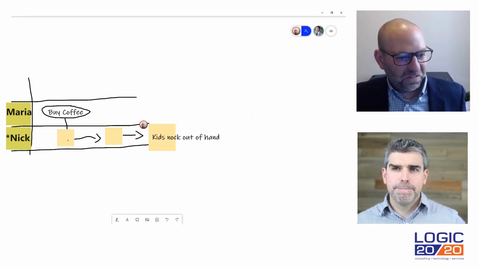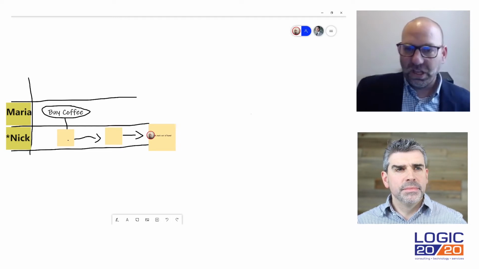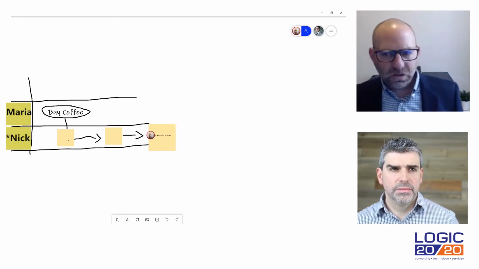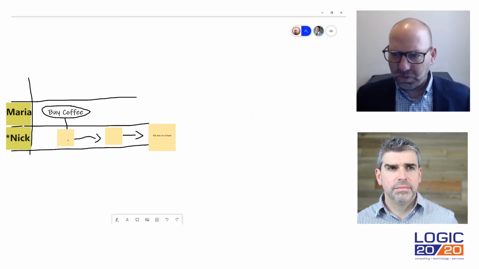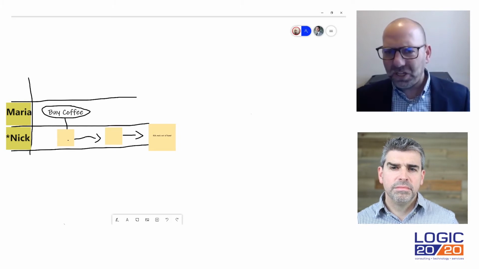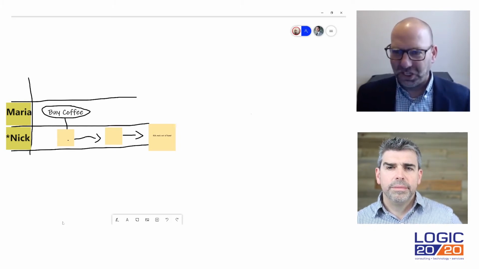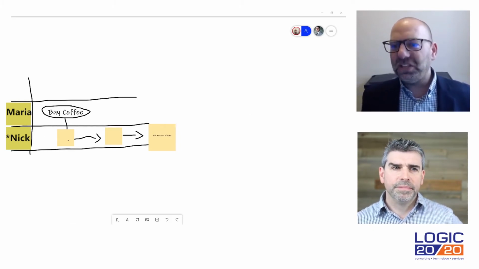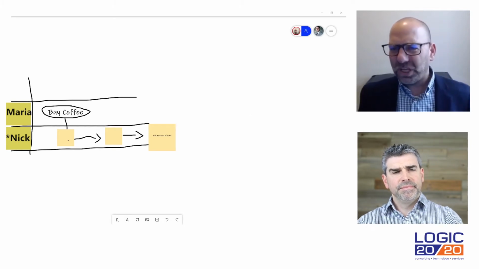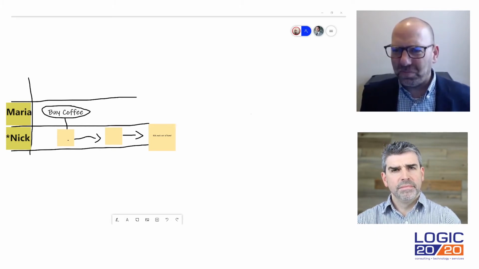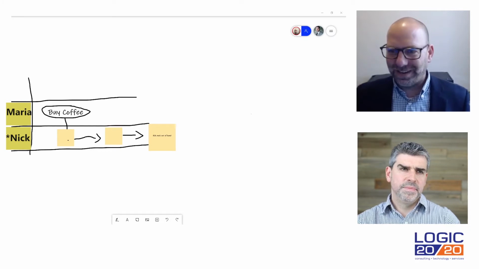Be better if it all fit nicely, but we're doing this really quickly. And so this is a really simple one. And so what we would do for a process improvement one is like, okay, so where is our inefficiency? And so the answer would be, well, it being knocked out of your hand is pretty inefficient. So we'd circle that one and say, let's figure out, Nick, what can we do about reducing the amount of times that can be knocked out of your hand?